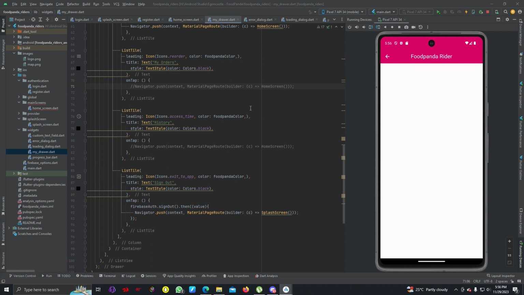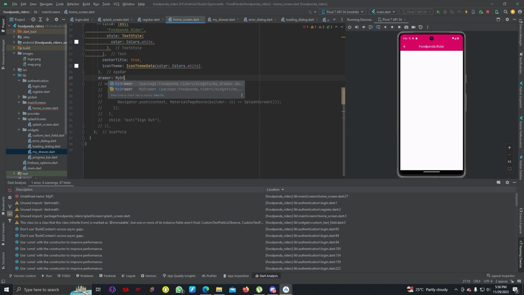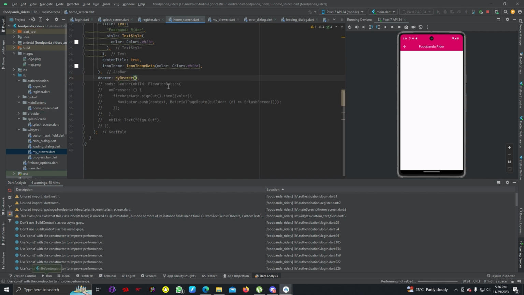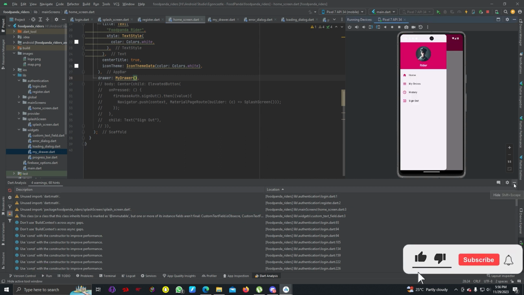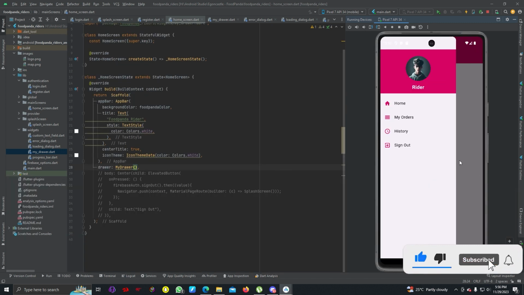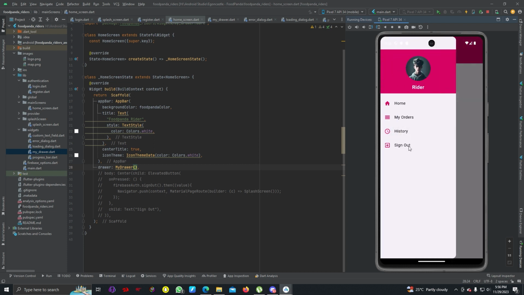So let's see how it looks. We are also getting some error. So my drawer, so rider, home, history, and sign out.